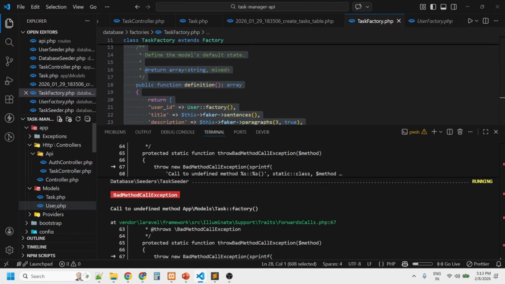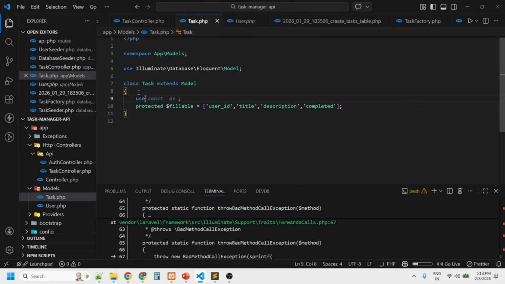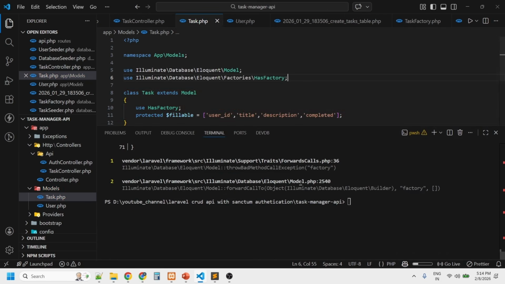In the Task model also, we need to add use HasFactory, add this as a trait. We have fixed the error.